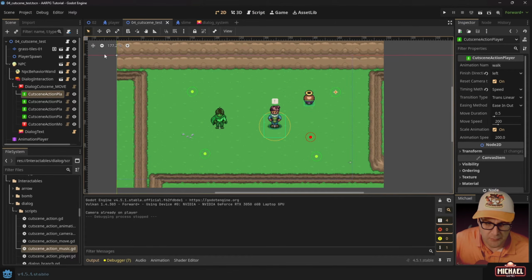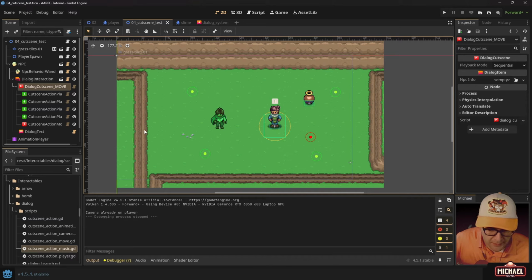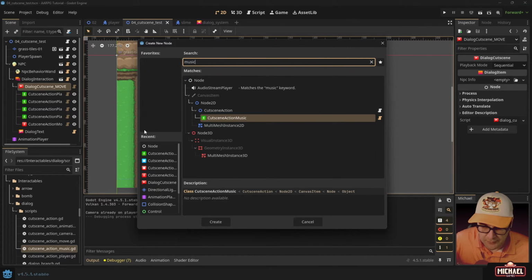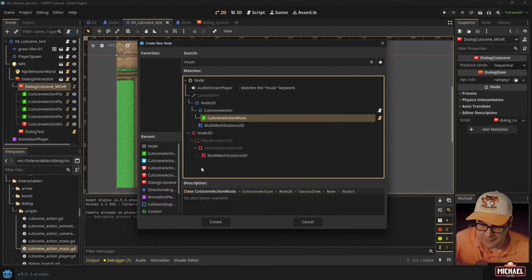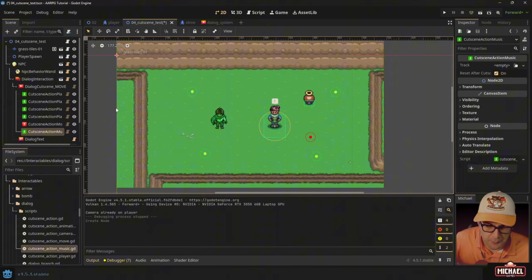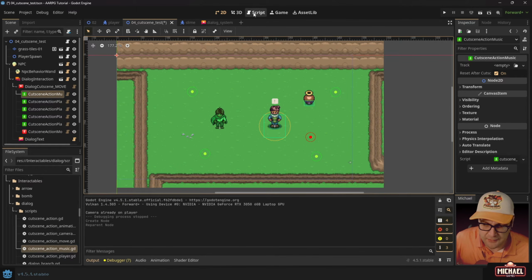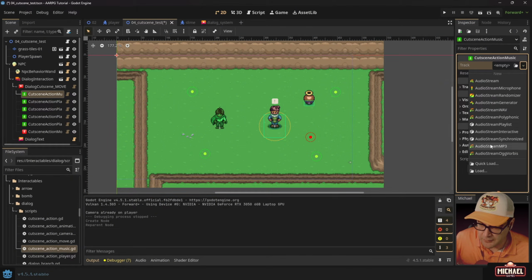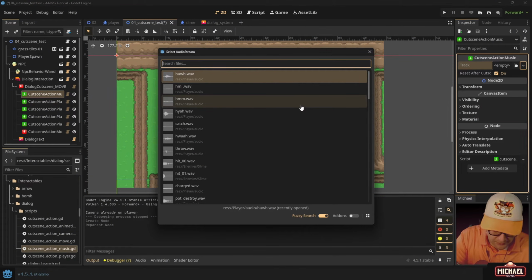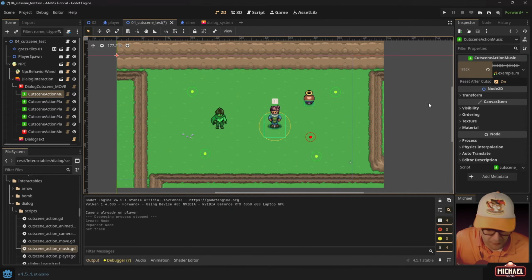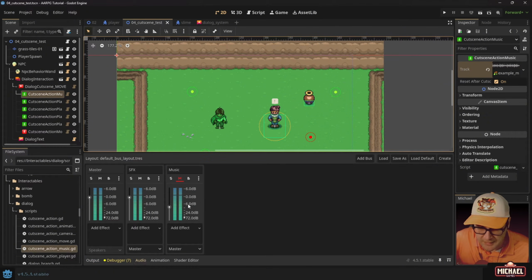So I'm going to come over here to 2D. In my dialogue cutscene here, I'm going to go ahead and add music. I'm going to type music, cutscene action music, and it's still got that icon associated with it. That'll clear when we restart. Okay, I'm going to drag that to the top of my list, and I'm going to assign a music track. So I'll just come up here and say quick load, and I'm going to type music. I think I've got some example music. We'll pick number 3.